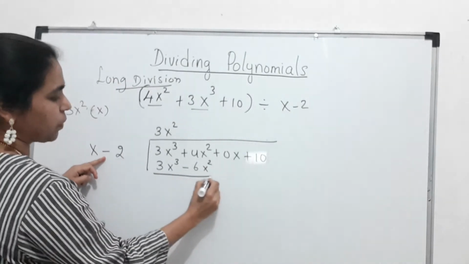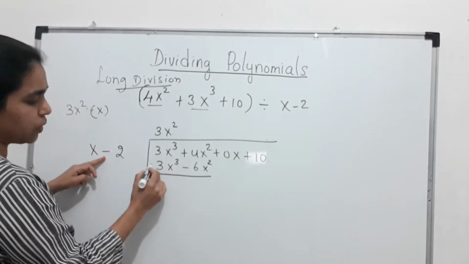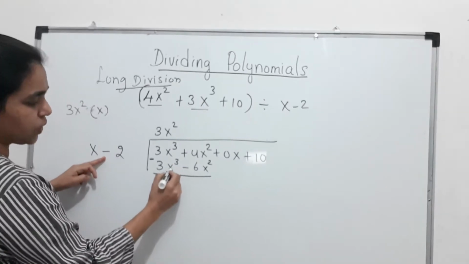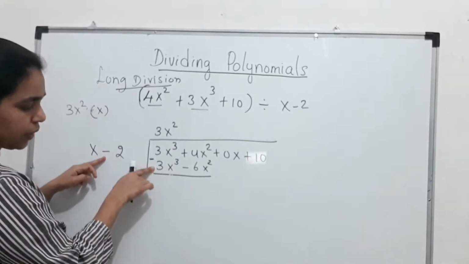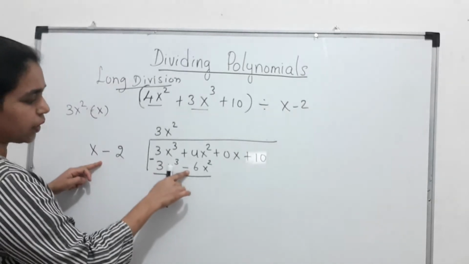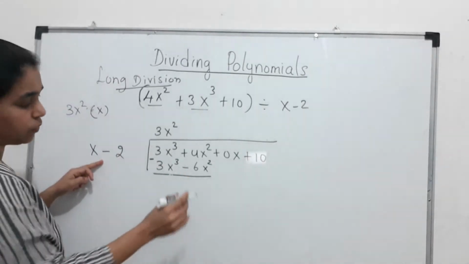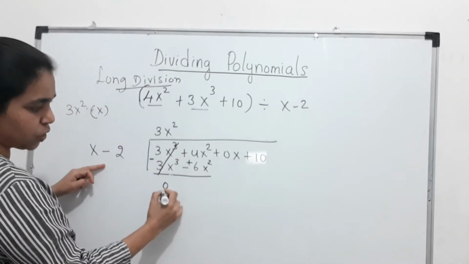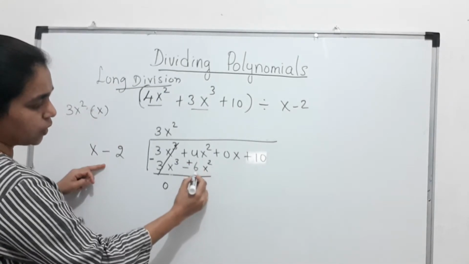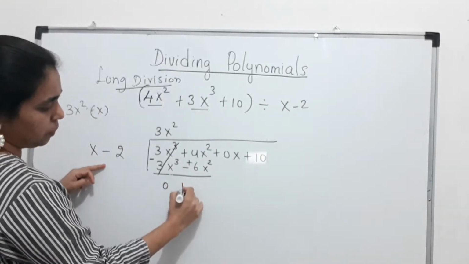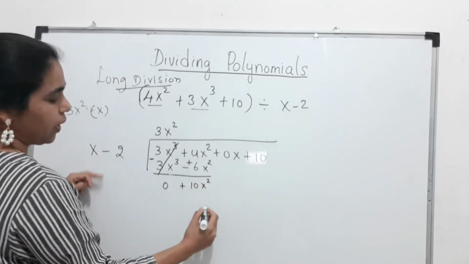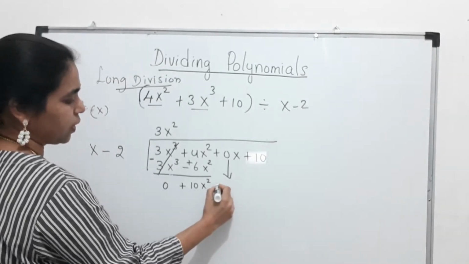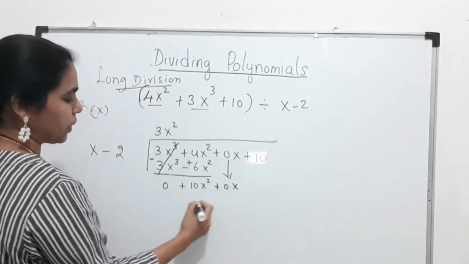Now, same as normal division, you subtract. When you subtract, the signs will change. This one is holding a positive sign and it will become negative. And the next one is holding a negative sign and it will become positive. So then we can cancel this out. This will become 0. And now you have to add these two. So 4 plus 6 will be plus 10x squared. And then you have to drag the next term down. So 0x is there, so you drag that down, so that is plus 0x.